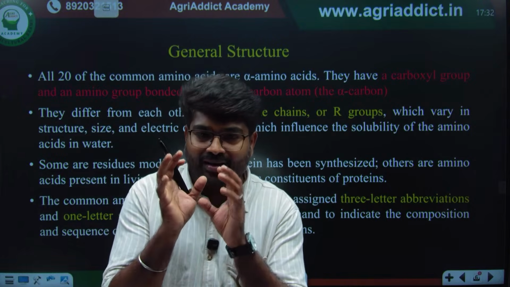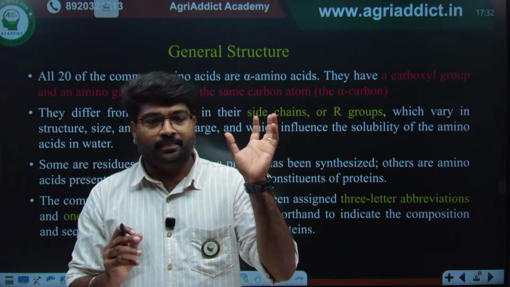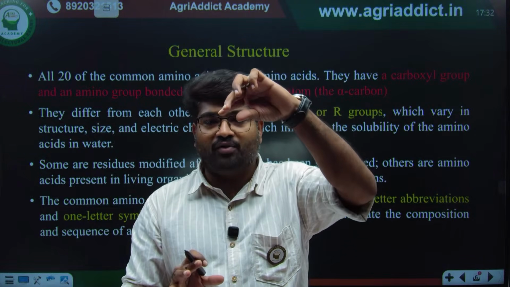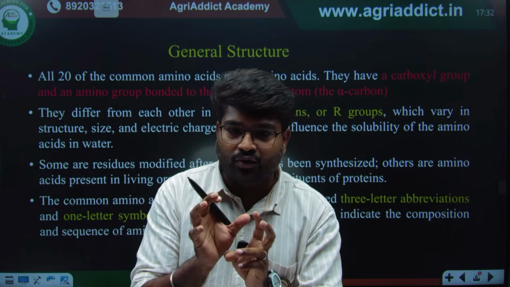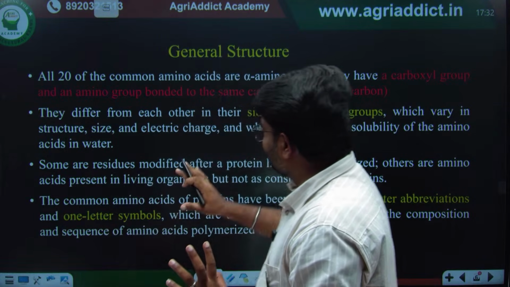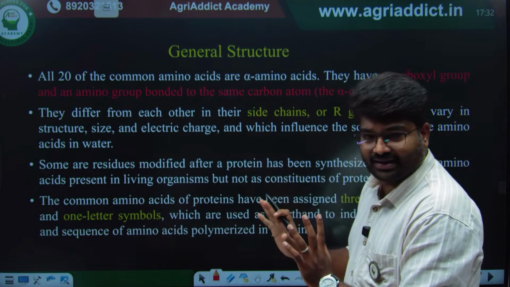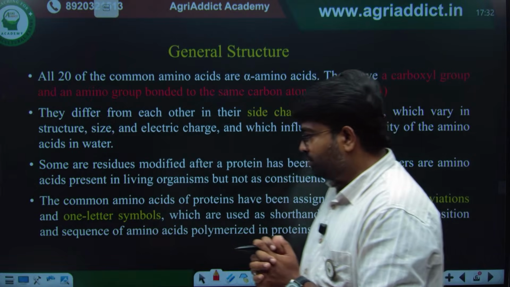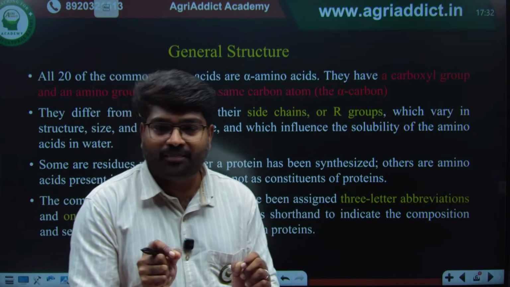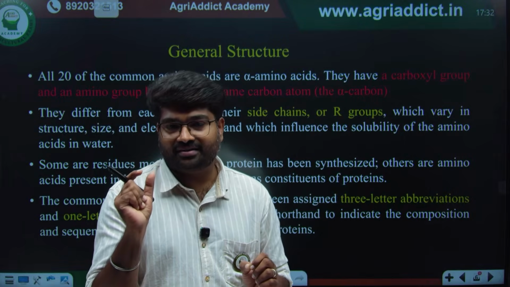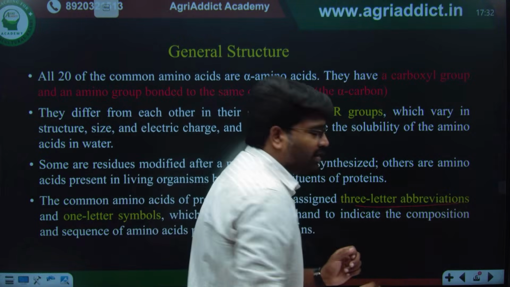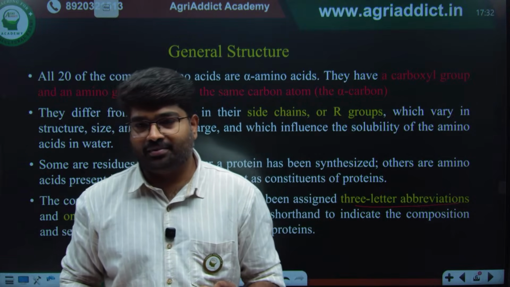It will have an alpha carbon atom bonded with a carboxy group and an amino group, and H will be common for everything. Based on the R group, they have classified different amino acids. This is the general structure of an amino acid. The most important thing we want to discuss is that each amino acid will be denoted by a short letter code. For example, a 3-letter abbreviation can be used for denoting each and every amino acid.